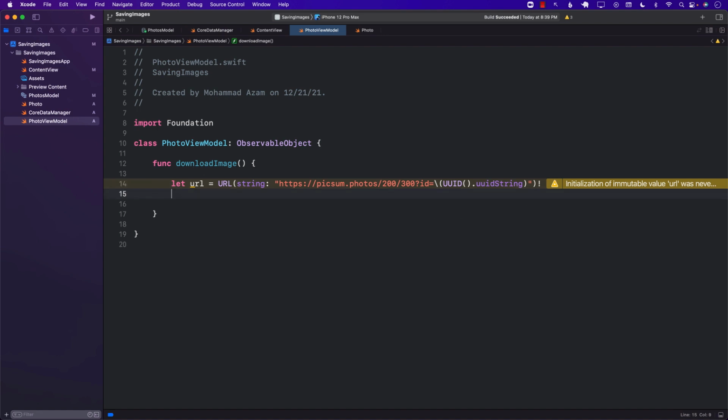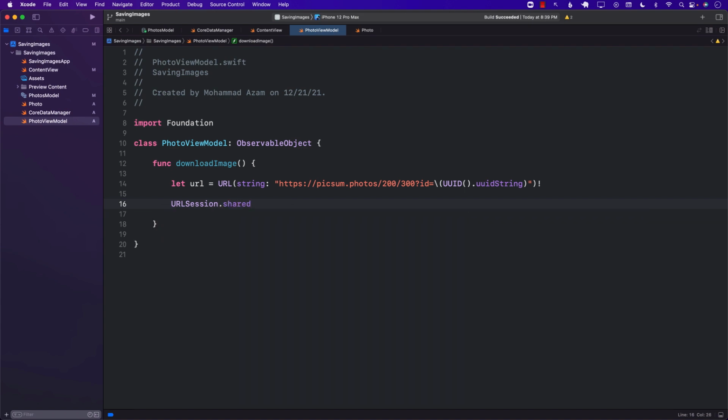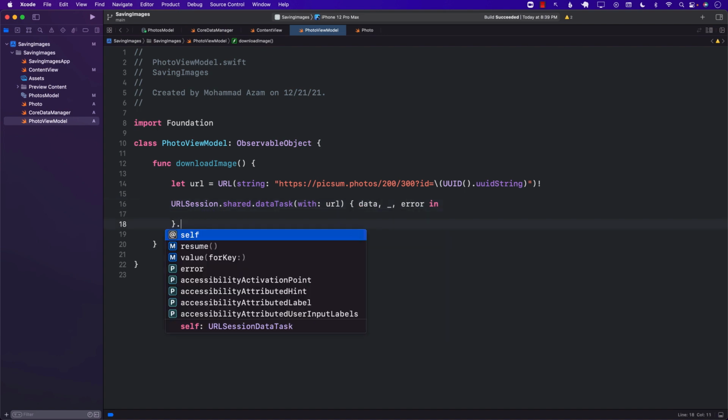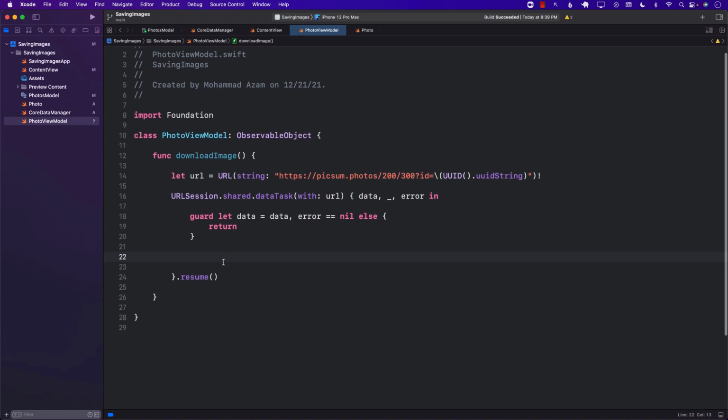Next up, we are going to use the URLSession to construct everything and download our data. We can use dataTask with the URL, passing in the URL. For the completion handler, we will get the data. Response, we can ignore. This is going to give us the data as well as the error. If the data is available and the error is nil, we're going to go ahead and unwrap the data. At this point, we should also be able to go ahead and create the content, basically the photo.